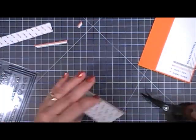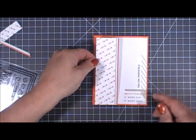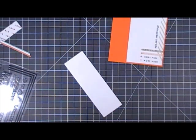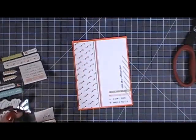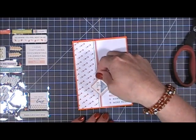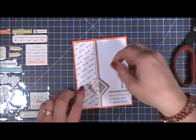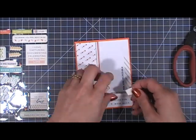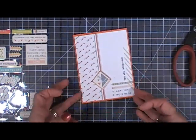Here I'm just taking that strip of paper and I'm adding it to the X and the O papers. And then I'm going to pop that up with some foam tape. And then I'm using a puffy sticker. This is the one that is a square shape, but it's turned at a diamond shape. And I'm going to place that kind of towards the bottom. And then I am going to add a little bit of foam tape right behind it so it evens out there.